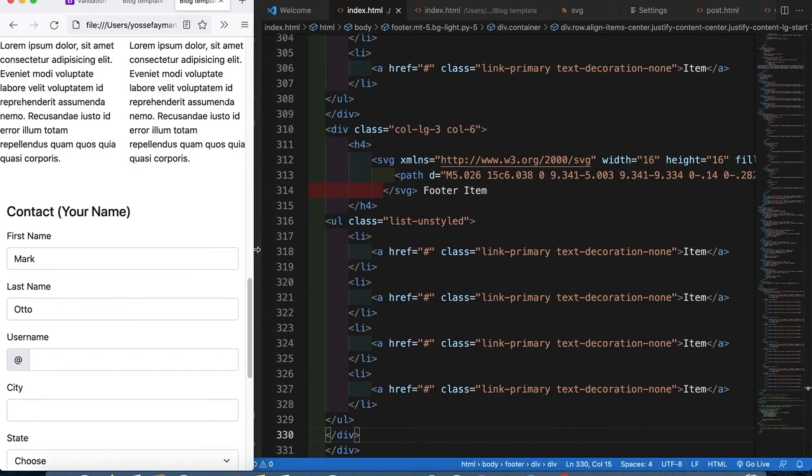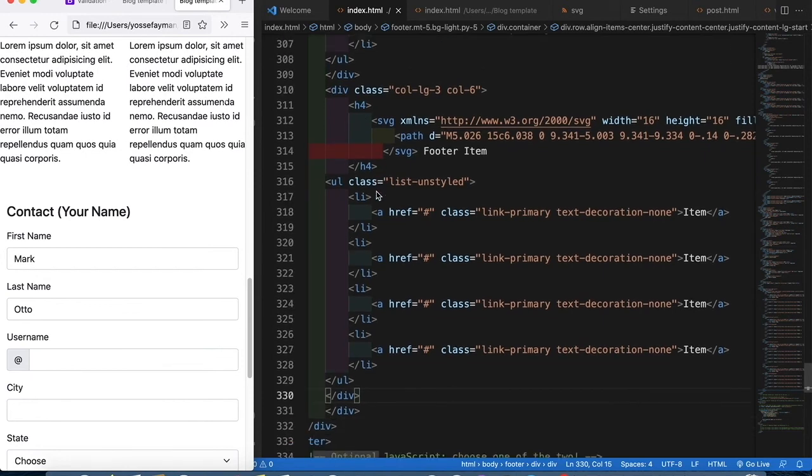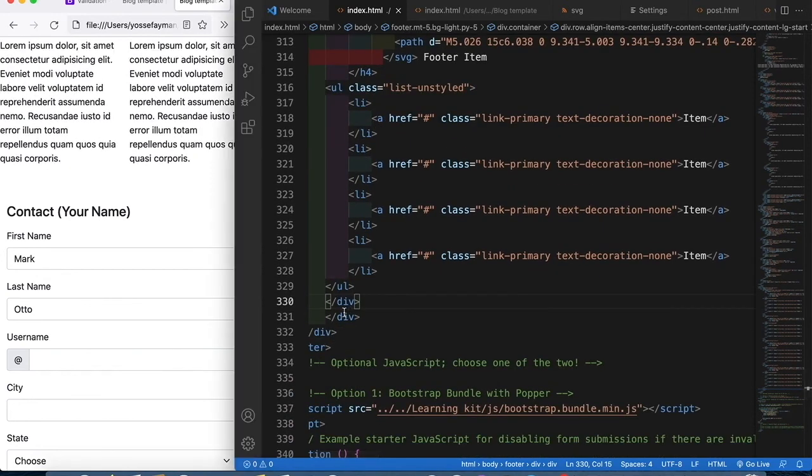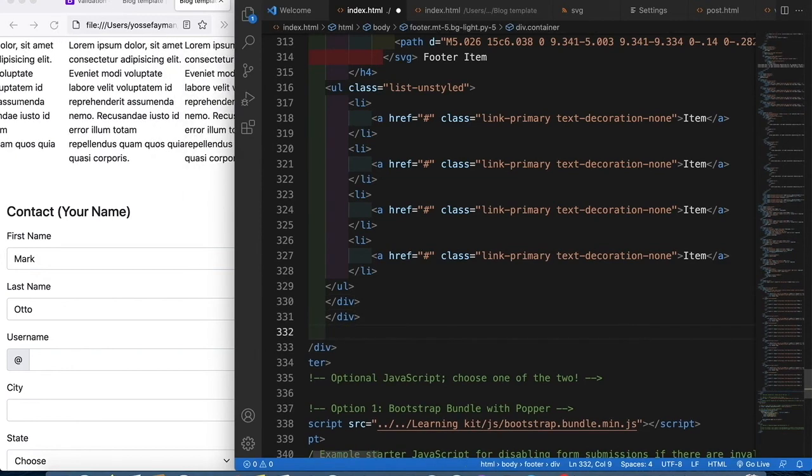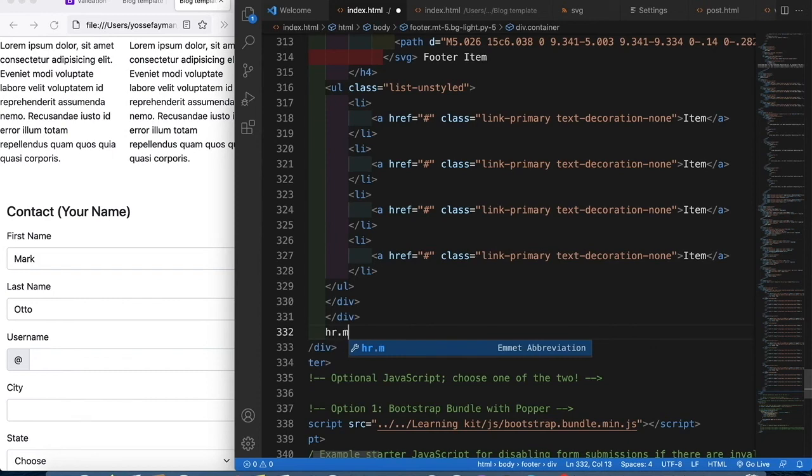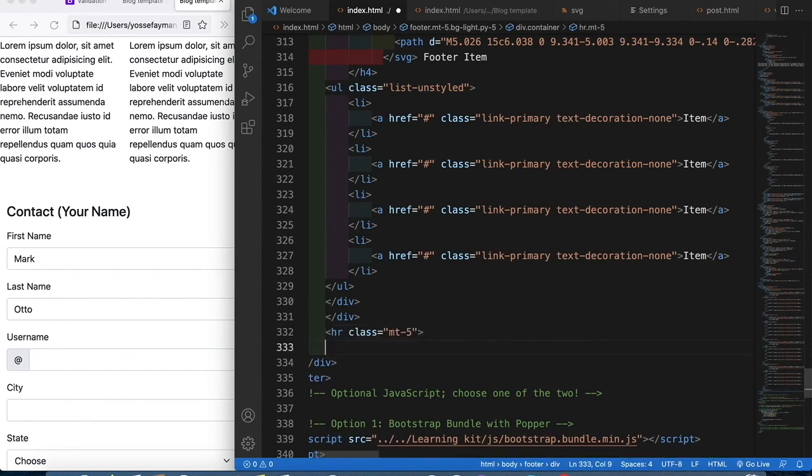So let's do it. We can go after this row. Yes, this is for the row. And then we can add HR and give it a class margin top of 5.